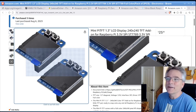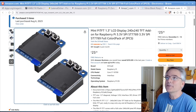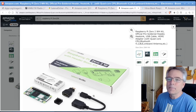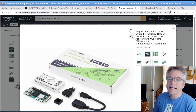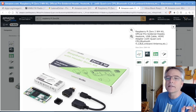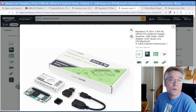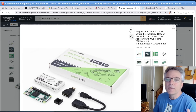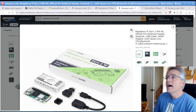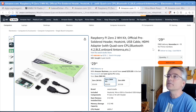These little screens are only about $12, so pretty cheap — in fact they're so cheap you actually have to buy two. So we have our Pi and our screen. You can optionally get a kit for a Raspberry Pi Zero 2 Wireless. Don't get the Zero — get the Zero 2 Wireless. It has this little silver chip on it. The old Raspberry Pi does not have that silver chip and it's just too old to be useful. What's cool about this kit is you get a USB OTG cable with micro USB and a USB adapter, even an HDMI adapter and heat sink. With all that stuff, it's like $30 — a full-blown computer.